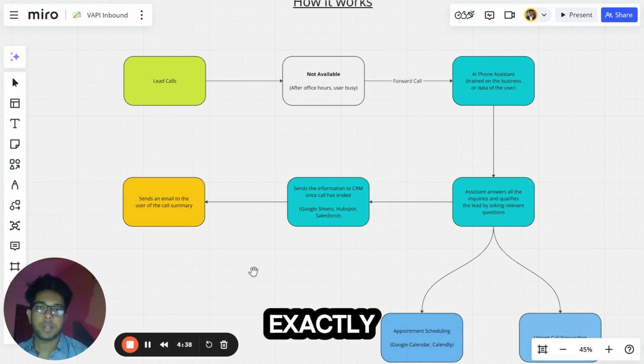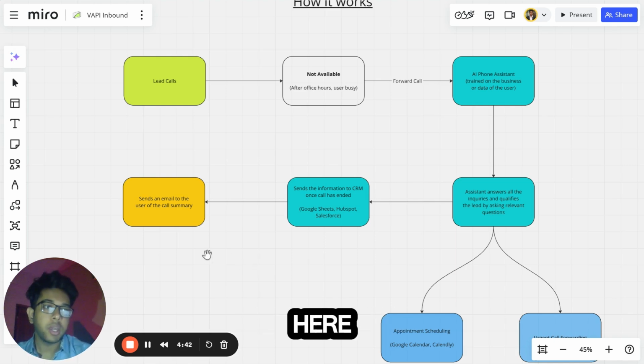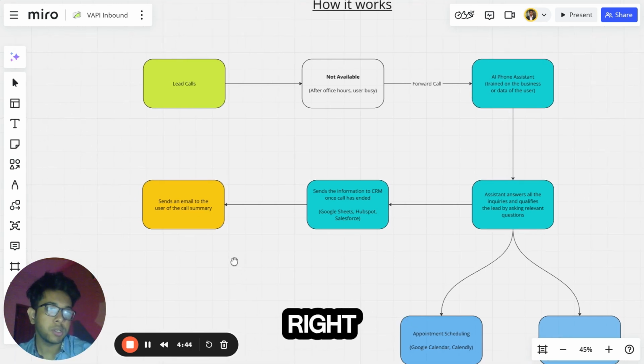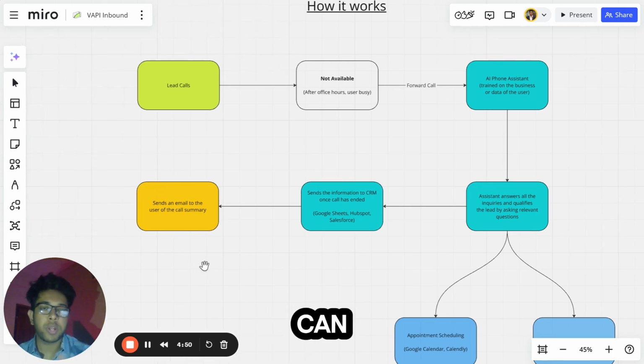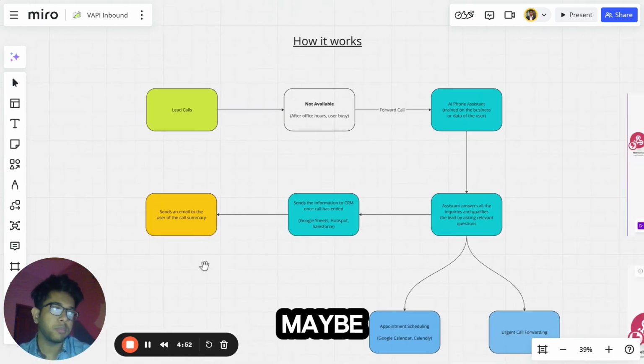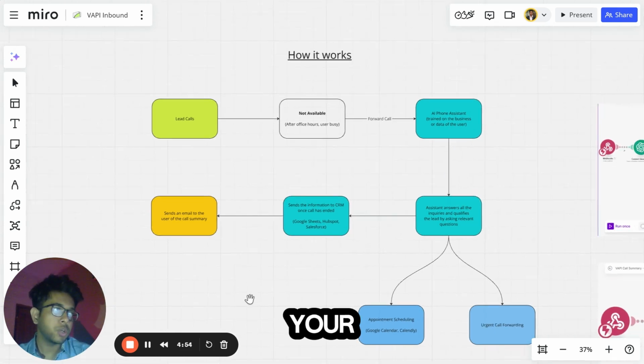Not a missed call exactly, but a lead has called, and we capture the information, and here is what he or she was interested in. Right, so you'll get all the information that the AI voice assistant captured, right into your email. So in that way, you can actually follow up pretty easily, and then maybe just re-engage with the lead on your own terms. All right.